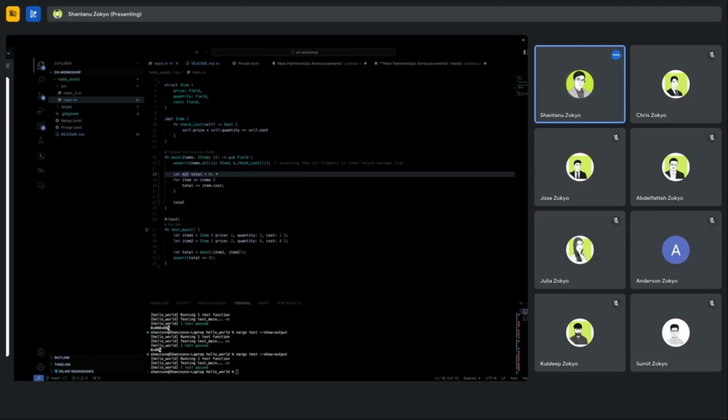So all the variables by default are immutable variables which you cannot reassign. And if I do it like this, I guess the syntax must be correct.